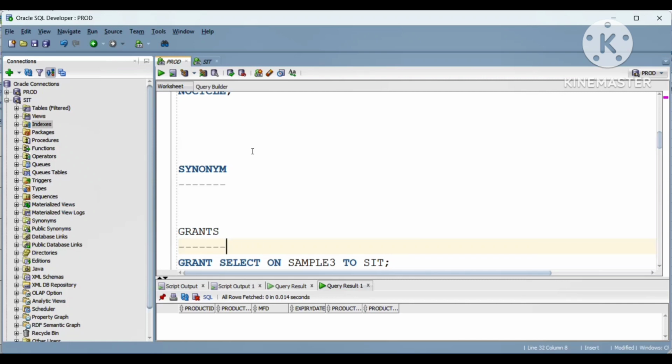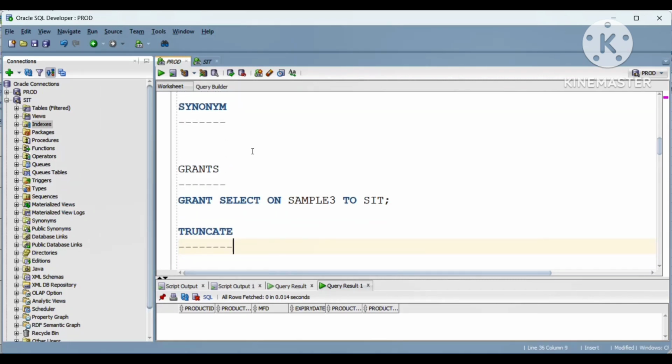Now one concept I missed, like in grants select on sample 3 to SIT we gave. There is one more command in grants. If we want to revoke the permissions or privileges, then what we should give? We should give the revoke command.